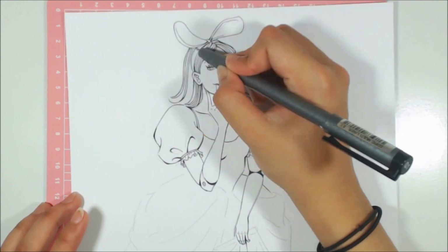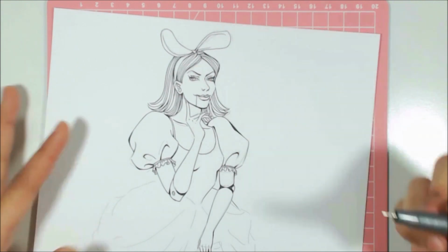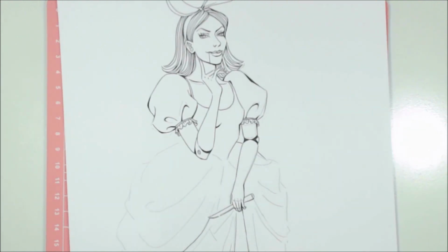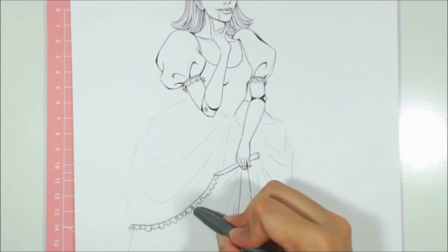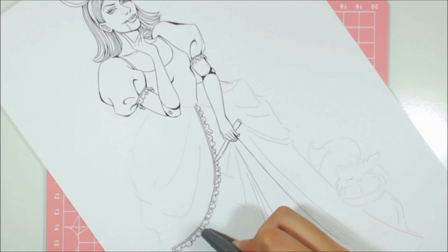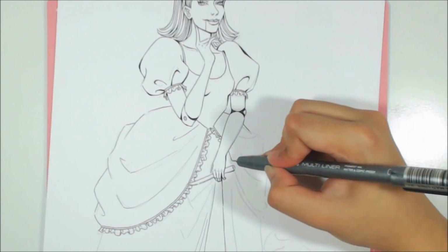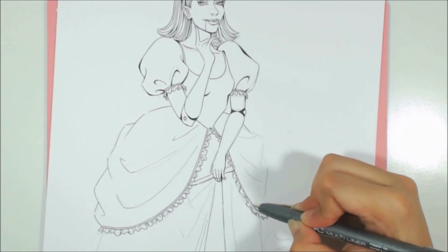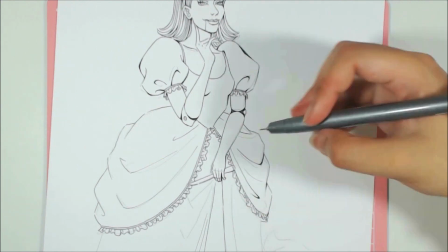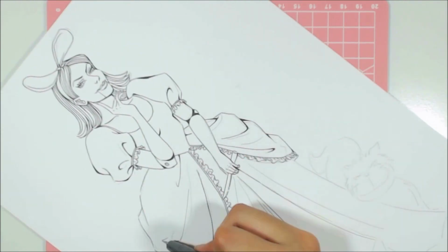Aside from that, I wanted to also incorporate the idea of a string doll into this drawing and add some interest to my drawing. I was kind of thinking of how Drizella is very similar to her mother, Lady Tremaine, which kind of suggests her mother's control over her actions and her thoughts. It reminds me of the scene where Lady Tremaine examines Cinderella's pink dress and says to Drizella something like, "These beads go really well with the dress, don't you think so, Drizella?" And Drizella just goes all crazy towards Cinderella. It's so manipulative and scary thinking how a mother would have such power over her daughter's emotions.